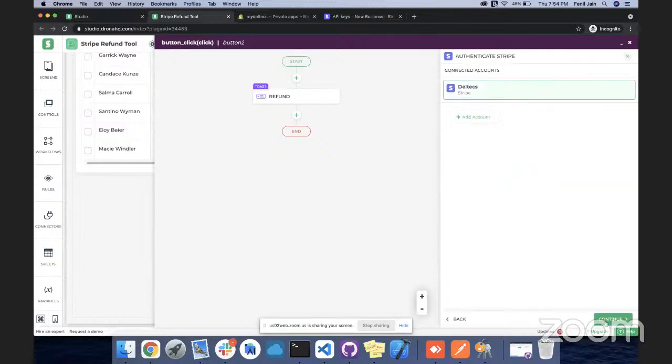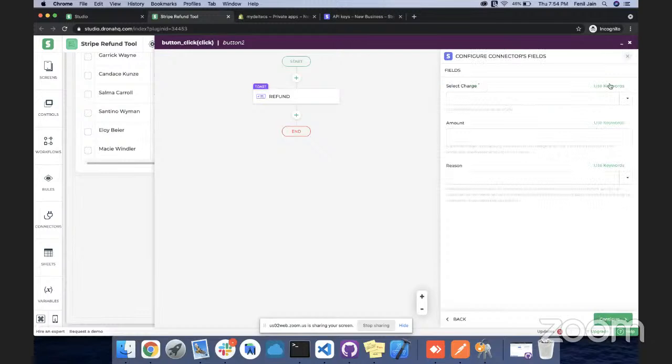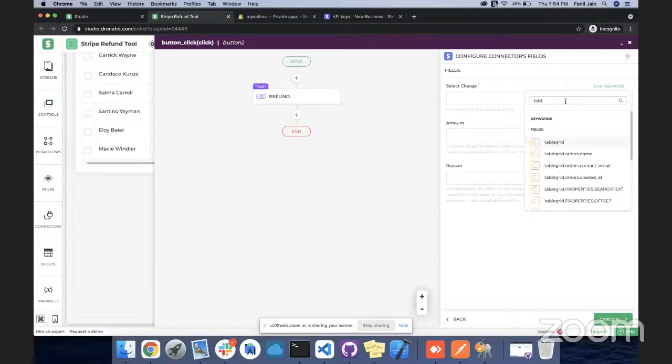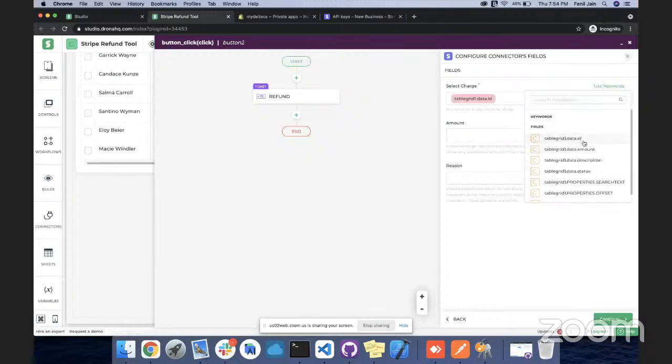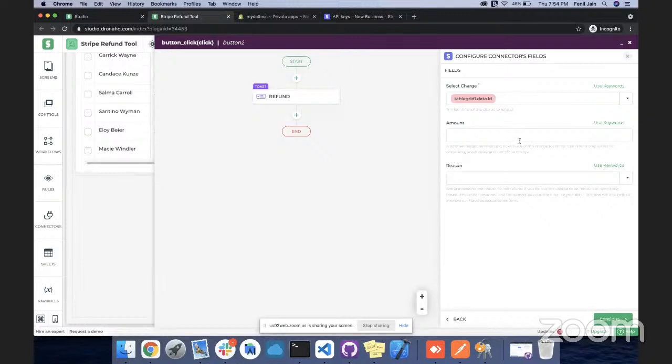Here there are a couple of things. Charge is something we'll select from the table grid, and from there we'll get the ID, which is the charge ID. The amount is from the numeric control we have created, and reason is something we can provide.